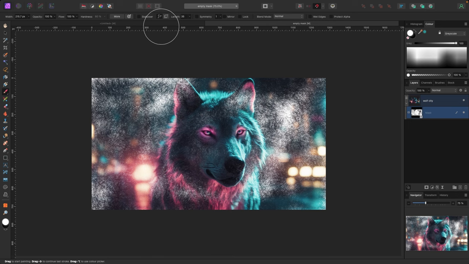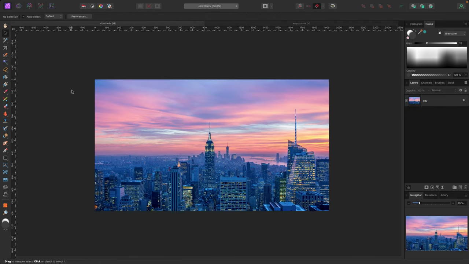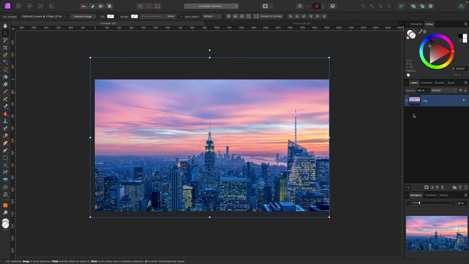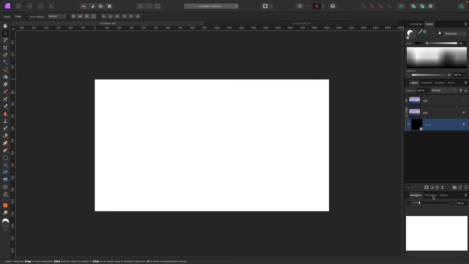Let's do another example. Let's flip over to good old New York City. And it looks like it's, I don't know, is it morning or is it sunset? I don't know. What we're going to do is the same thing. First, I'm going to try something on the fly here. I'm going to duplicate this picture. I have the city selected in my layers panel, and on a Mac, I'm going to hit Command J to duplicate it. On a PC, you're going to hit Control J. Now I have two copies, but the one on the top, I'm just going to turn off for now. With the one that's on selected, I'm going down to my mask button, again, on a PC, right click, on a Mac, option click, select empty mask, and it's going to disappear.